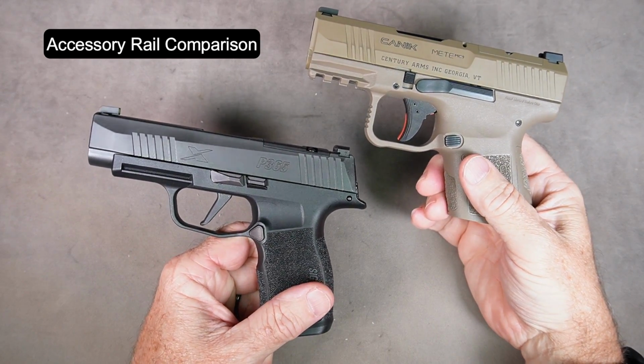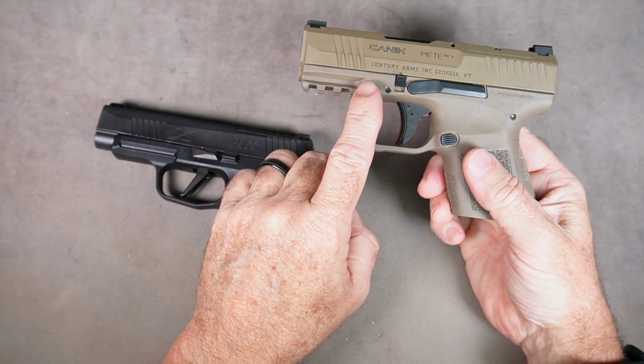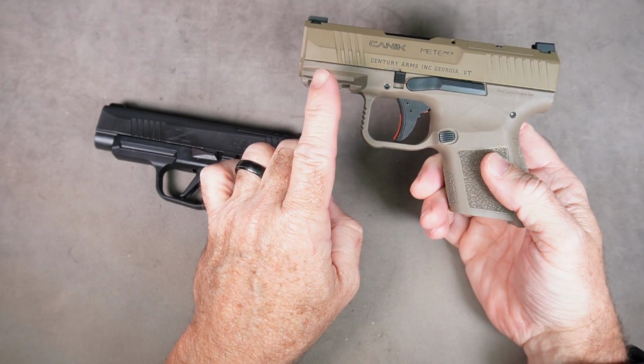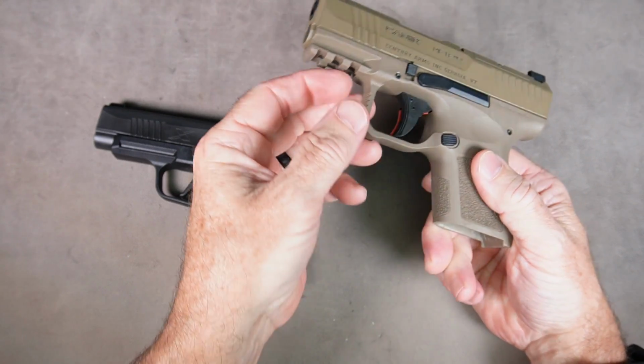Now I'm going to talk about the accessory rails that come on these two guns. The CANIK METE comes with a pretty standard Picatinny rail. Just about any laser or white light training tool like the Mantis will fit on this particular style of rail.